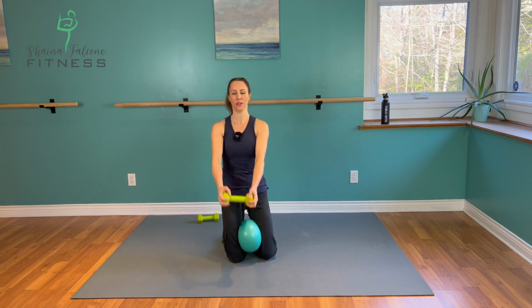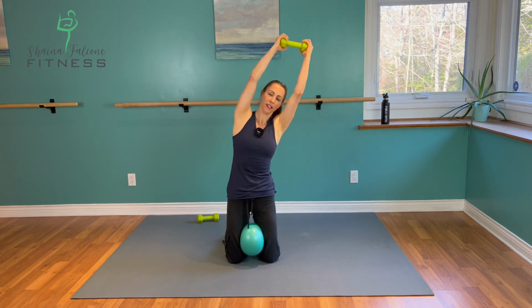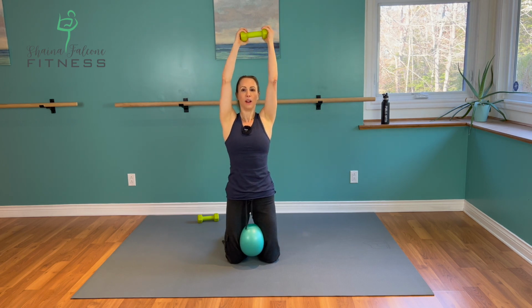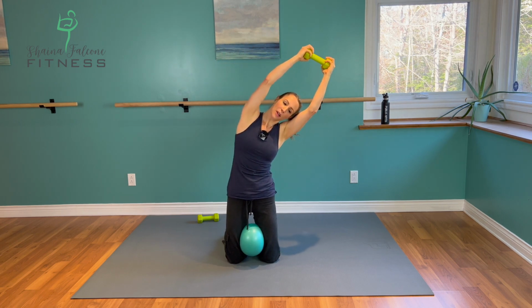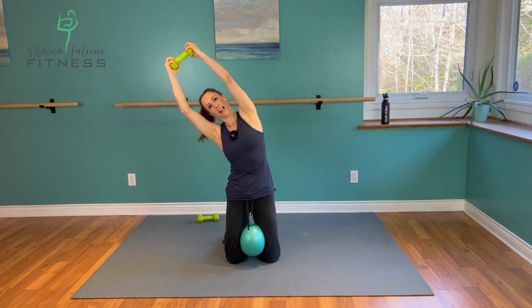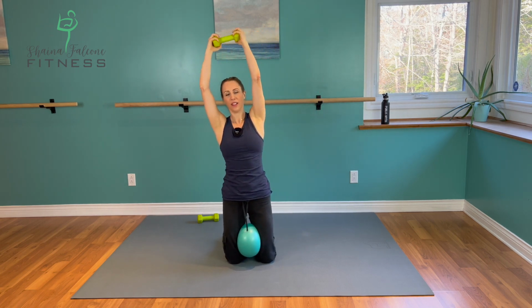I'm gonna turn to face you. Weight comes over your head. We're doing a side bend over to the right. Little side bend, bring it up tall. So this first series is a lot of weighted core work here, which I love. Different from the traditional crunches, very effective.